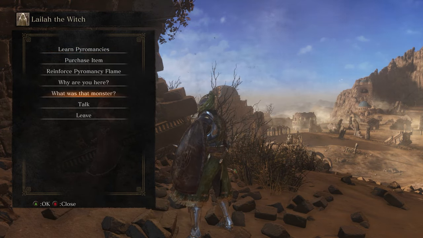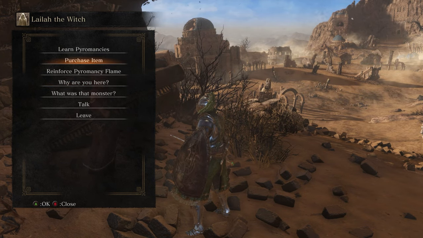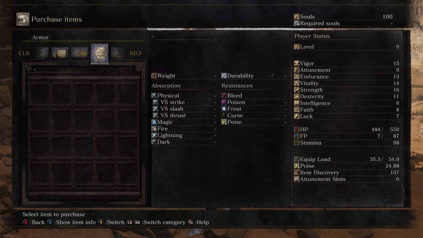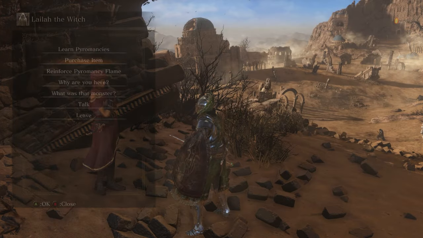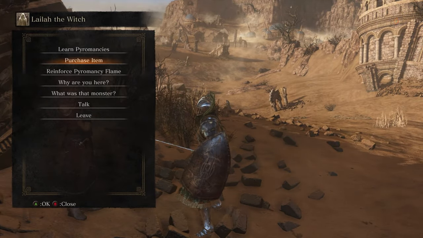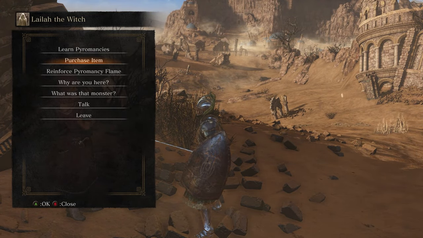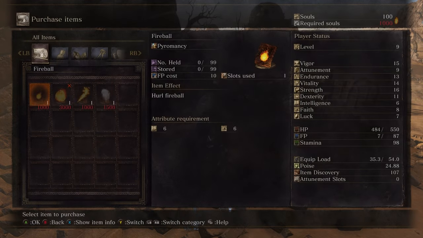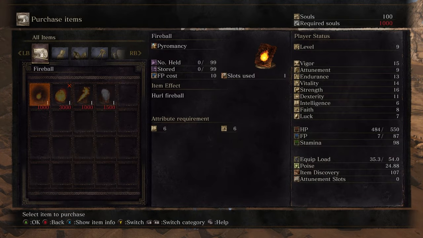What was that monster? That's what we saw earlier. Why are you here? Let's just see what she has. Yellow bug pellets. That's all. Temporarily boost lightning damage absorption. That's interesting. That might mean something. Are people here more likely to use lightning? Learn pyromancies. Ooh, classic pyromancy. So this is our first merchant.